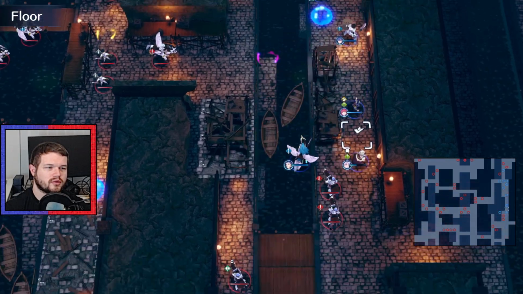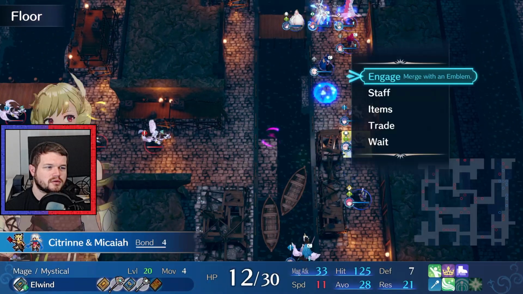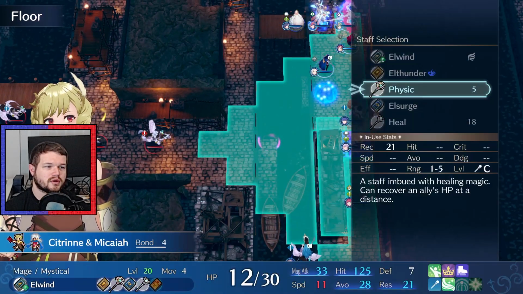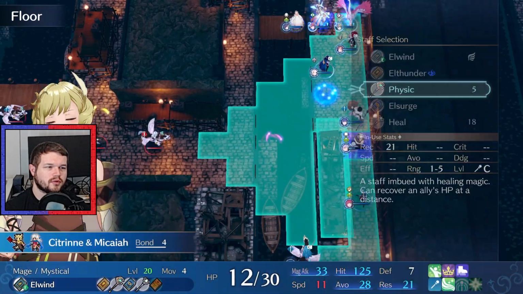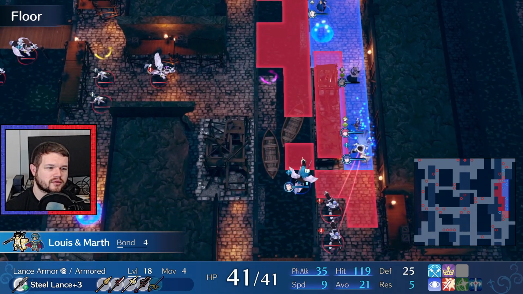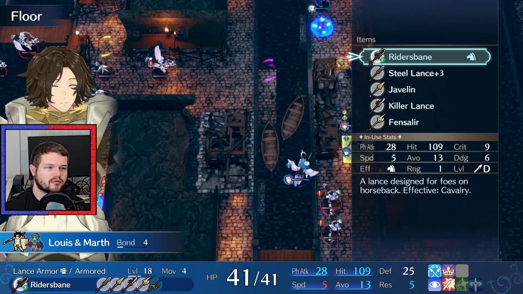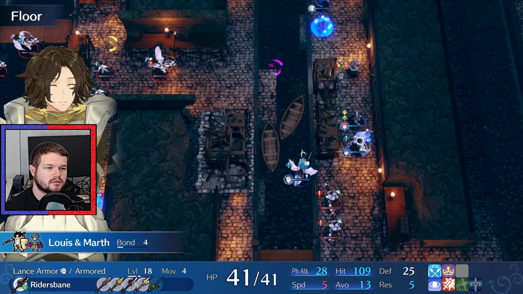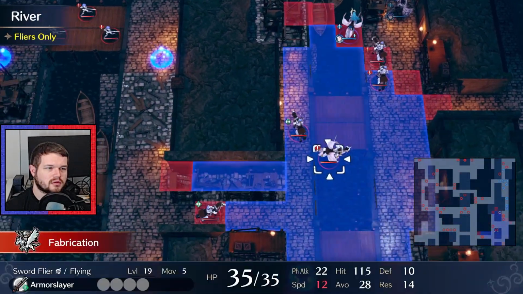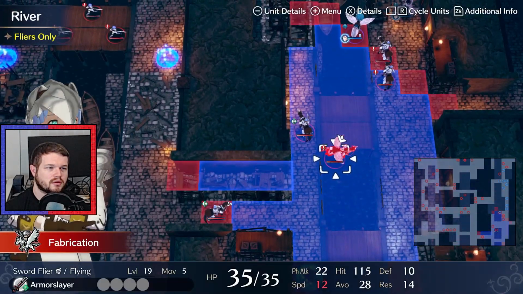So 1, 2, 3, 4, 5 attack. And that's the space I'm on. So at this point, it would probably make sense to put Louis there. Because he's not catching up to everybody else. Until I do something different. But yeah, Rider's Bane. That's good. And then, yeah, so the flyer is going to come towards me.